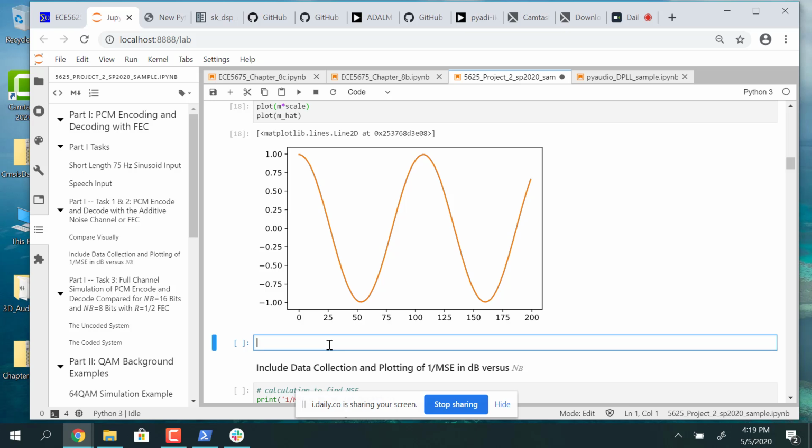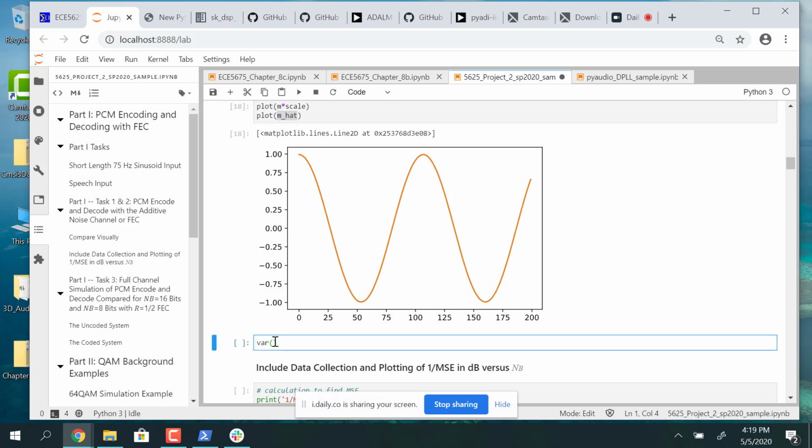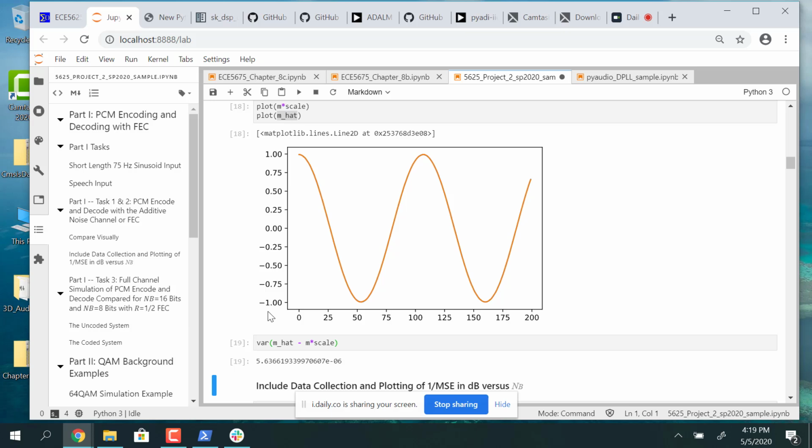I'm not positive. But in order to get the squared error between the input and the output, you need to compare them on an apples to apples basis. So I encourage you to get the mean squared error, which is the mean of the squares of the differences, just using the variance statistics function, because that will give you what you want. It will give you the mean squared value. So if you took m hat coming out, and then subtract that from m scale, just to make it an apples to apples comparison, I get a number like that, which is what I'm hoping for.